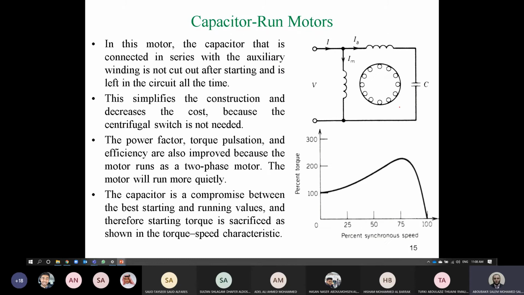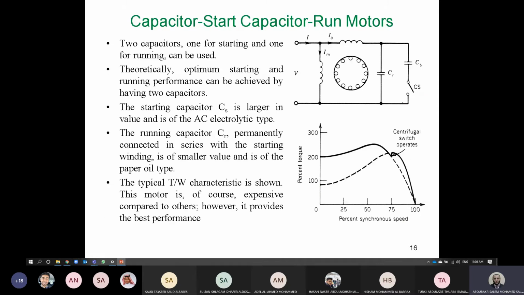However, capacitor run is not valid for the model we are going to discuss today. Okay, Shabab, because for capacitor run, you have both windings along with the capacitor. So the model that we are going to discuss in our course cannot be used for this type of motor, capacitor run. Also, this type of motor, capacitor run, started with a capacitor start as well. So the name of the motor is capacitor start, capacitor run, and we are not going to include this in our mathematical model. So the model we are going to discuss cannot be used for this type of motor.